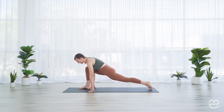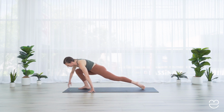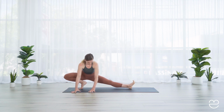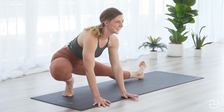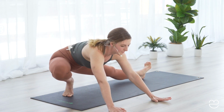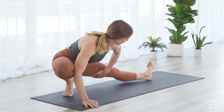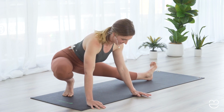Now, my trick for this one is to get a little rock going. And as you do so, shift your weight right forwards over that front leg. Swivel and pivot around. You feel like you're in a martial arts type position. Let the toes rotate open, and then that inner thigh gets a little stretch. If you'd like to already really deepen into that, you can lean forwards, but we're just finding our range of motion. So work with what your body can do. Move that foot around, get comfortable, get a nice stretch there.